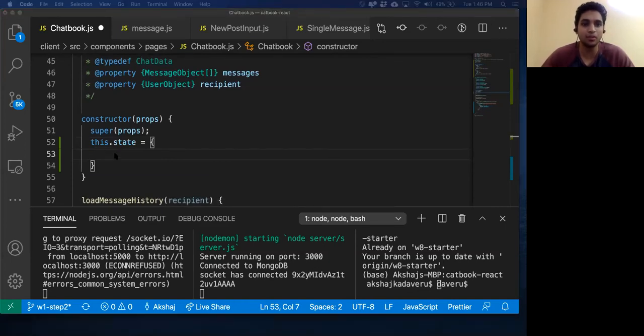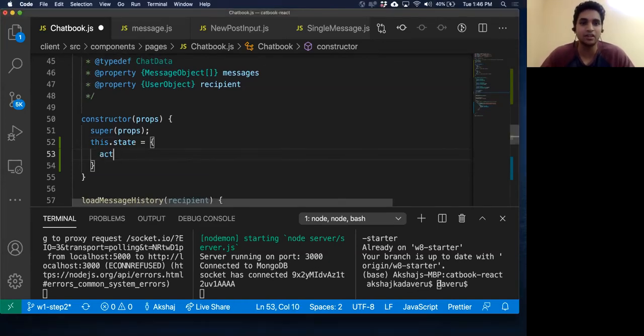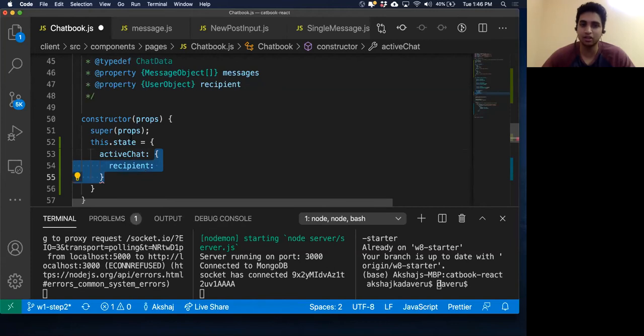And let's set the active chat attribute, let's set the recipient. When we put in a value in the constructor state, it's just initializing it, essentially. So we'll just initialize it to be the dummy stuff.